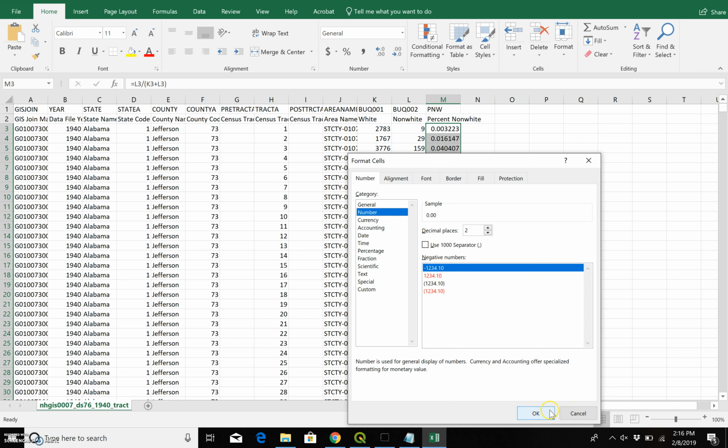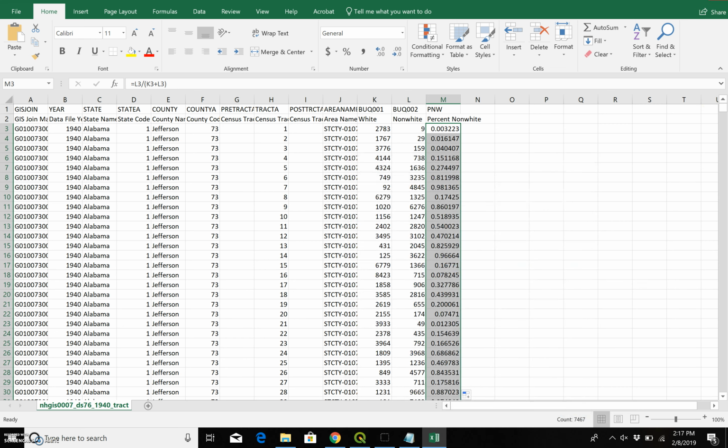When you've done that and said OK, then you're going to want to save this file, making sure that you save it as a CSV file, not an Excel spreadsheet. It has to be a comma-separated value file. I also suggest, and this is optional, changing the file name in some way so that you'll know this is the version of this file where you did your math. I suggest that because if you want to use this file later to do a different type of calculation, you may want to preserve a clean version of the file as you downloaded it.